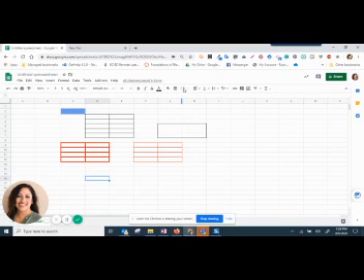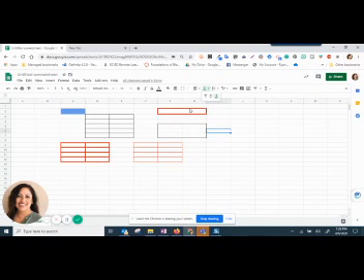Okay. Here's your merge cells. So if you want to put two cells together, you can use your merge here. So now that's one. Here you have your alignment to left, center, right. This one's your vertical alignment. You want your text at the top, in the middle, or at the bottom.